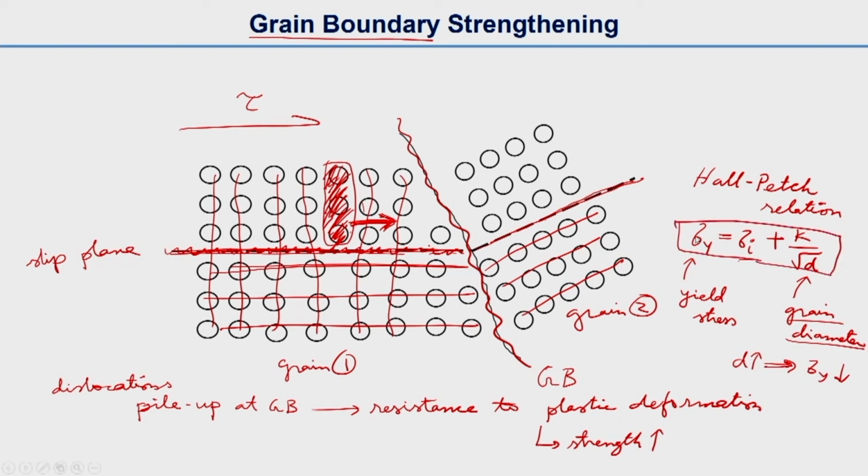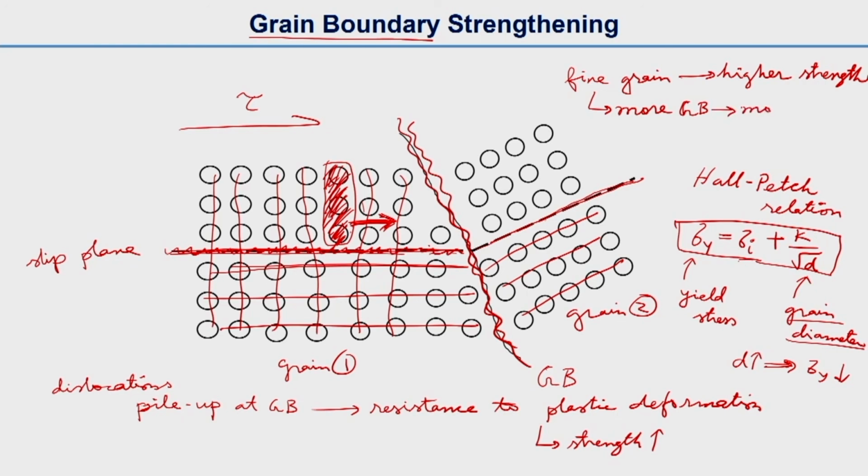For that reason, if you have a fine grain structure, fine grains meaning a smaller grain structure, the material will have higher strength. You can probably understand that if it is fine grain, there is more grain boundary. We should not call it length, because what we are seeing here is two dimensional, while the grain boundary is a three dimensional surface. So there is more grain boundary area, and that is why there is more resistance to dislocation movement. That's why the strength increases.